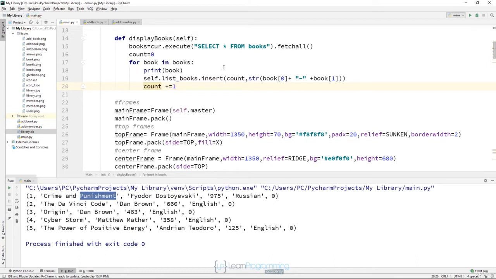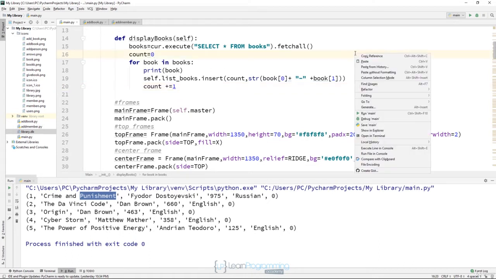For the next one, for example, for this one the index will be 0, for the next one the index will be count 1, and for the other one count will be 2, and here the index will be 2, with my book ID and book name. Now if I run my application, I can see my books.